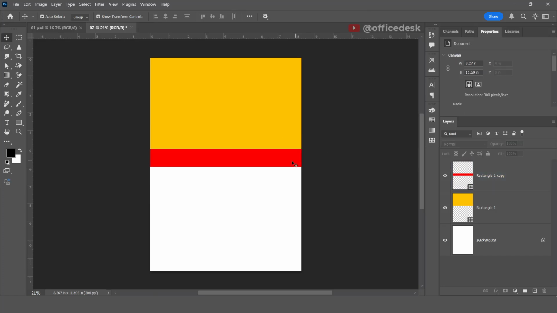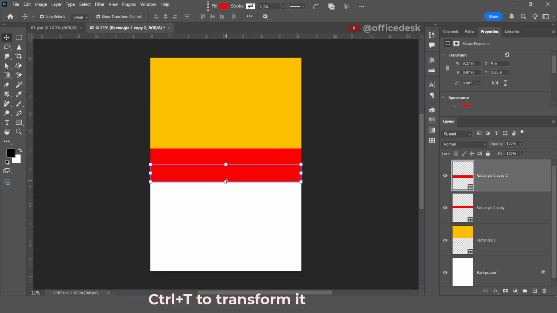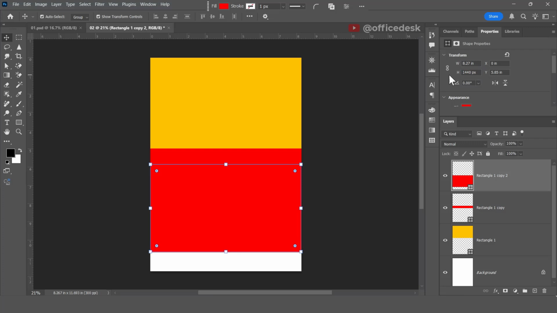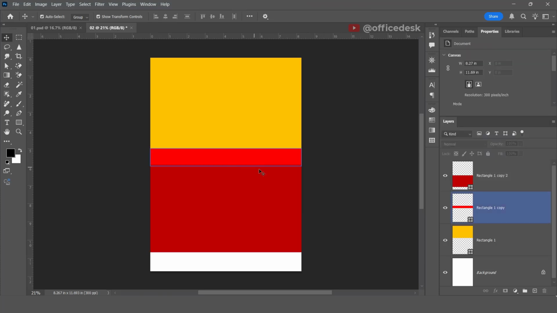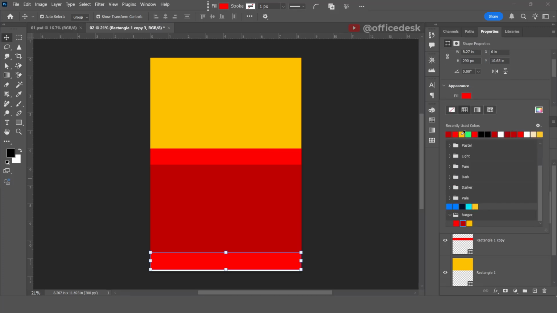I'm holding Alt key and dragging the shape to create a copy. Now I'll change the fill color of the shape. I'll also change the color of the shape.